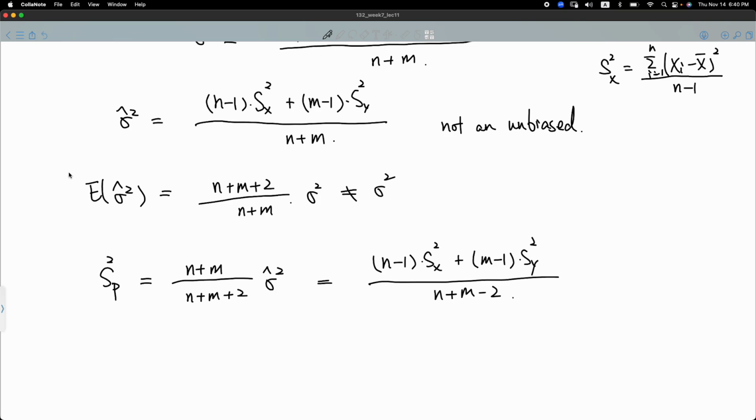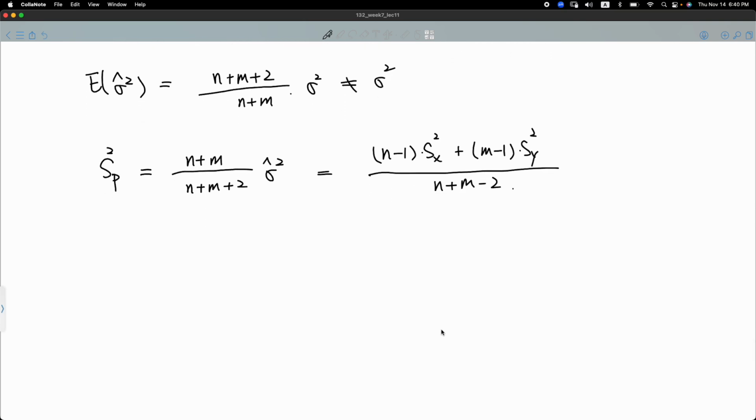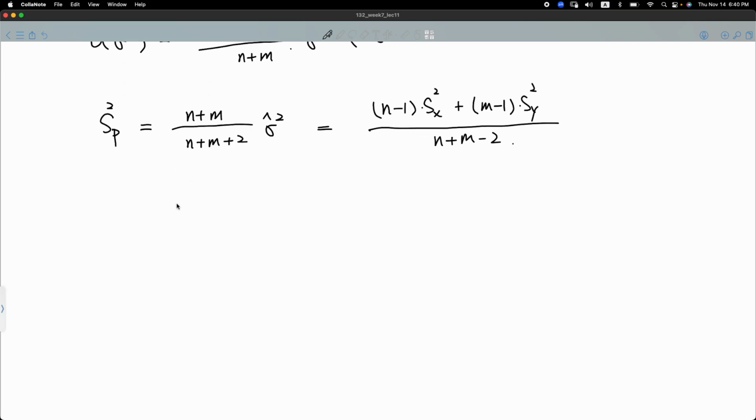This is also called the pooled variance. When you have two samples from before treatment and after treatment, and you need to construct the confidence interval, then you need to use this pooled variance to construct that. And this is the formula that you probably often use for your two-sample t-test. And the t in the t-test is also coming from the derivation that we are going to talk about now. So you have x bar minus y bar minus mu1 minus mu2.